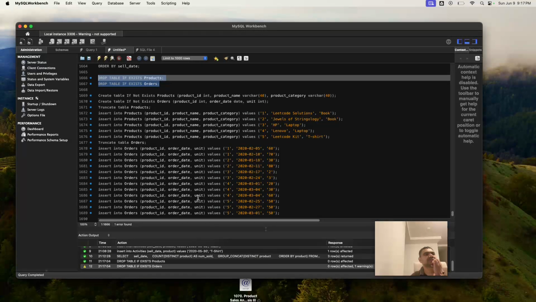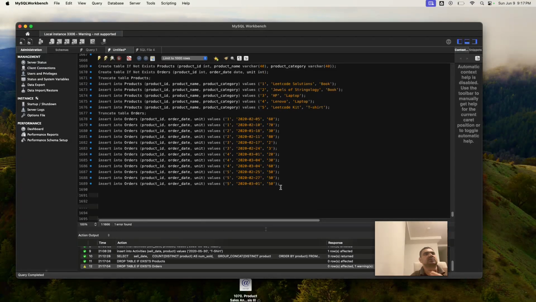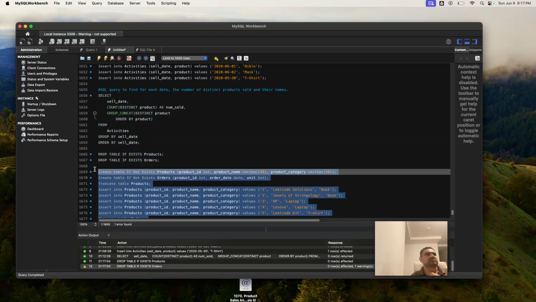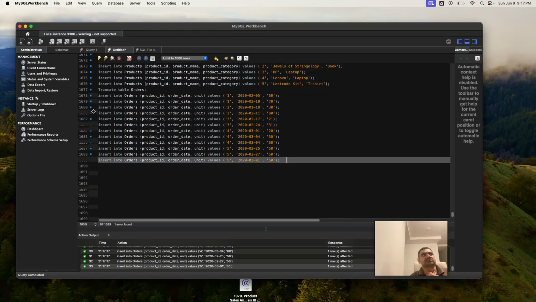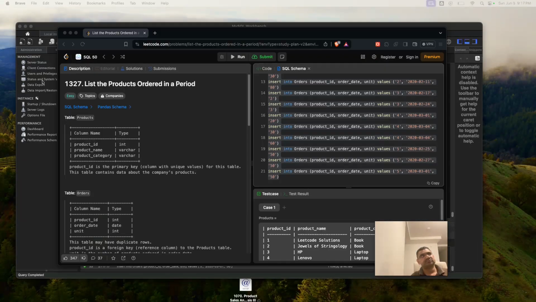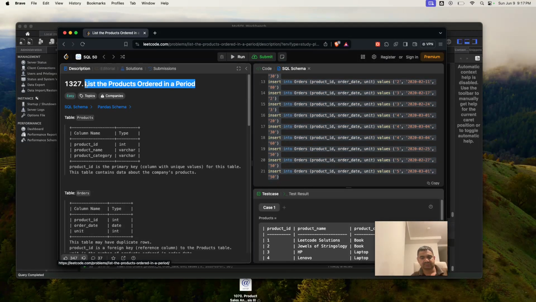0 rows affected, 1 warning. Products. So everything works as expected. So right now we need to find the solution here.